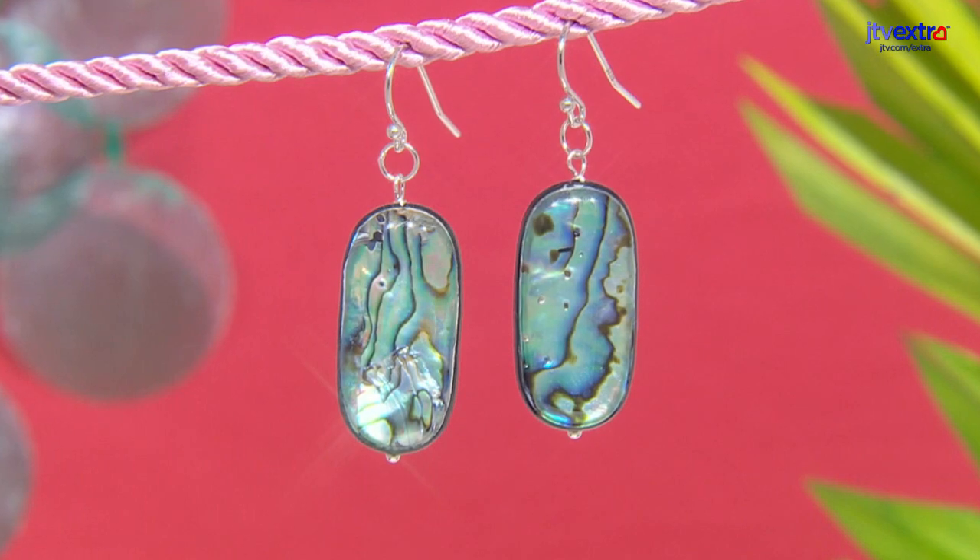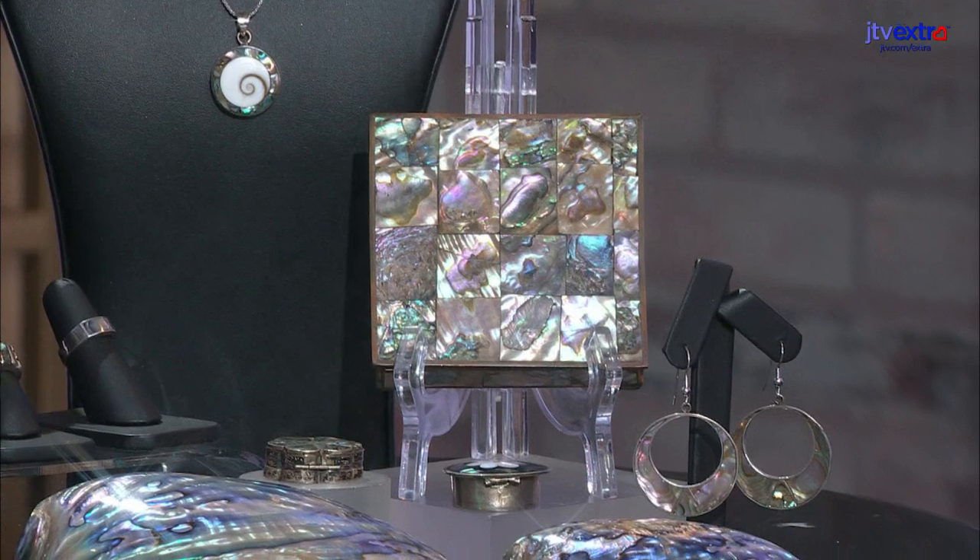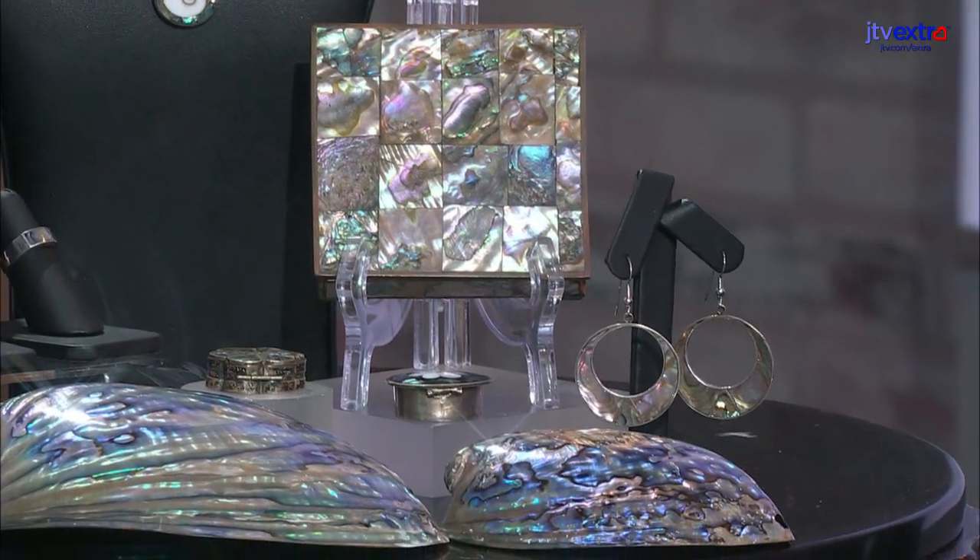I would choose an abalone piece. This stone is so magical — the colors that move through it, it really can work with whatever you're wearing. It pulls the colors you're wearing and it's an opening price point for this brand, so it's a great place to start. To me it's an incredible gemstone because it's untreated — what you're seeing is what it is, visible in those free forms. It used to be traded as a currency, actually. Thank you, Britney, for joining us, and thank you for tuning in. Tune in for another episode of In The Know next week.